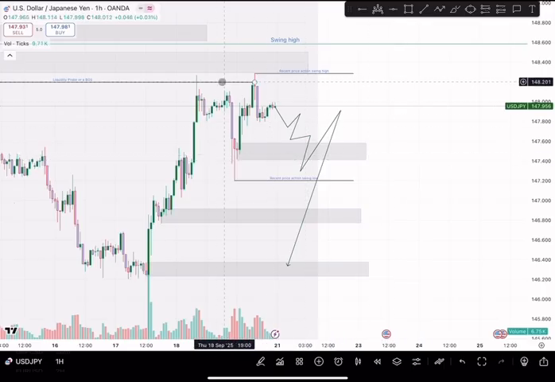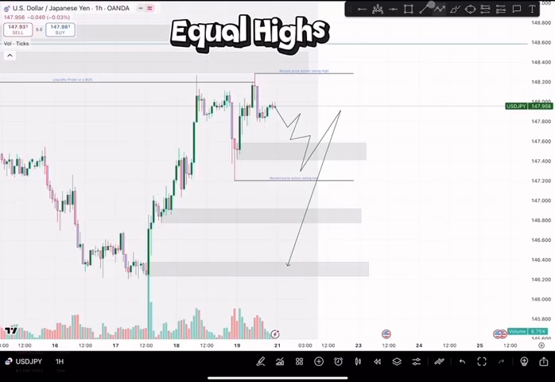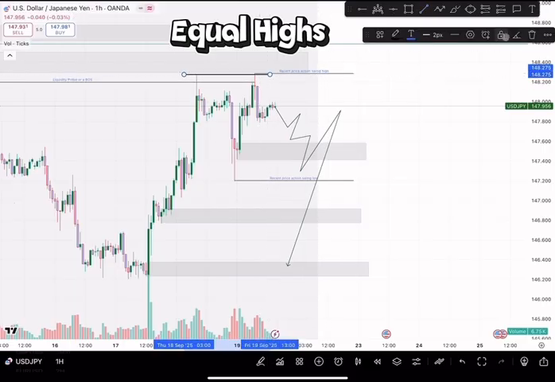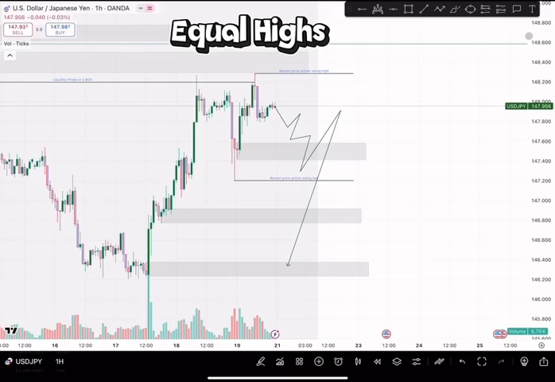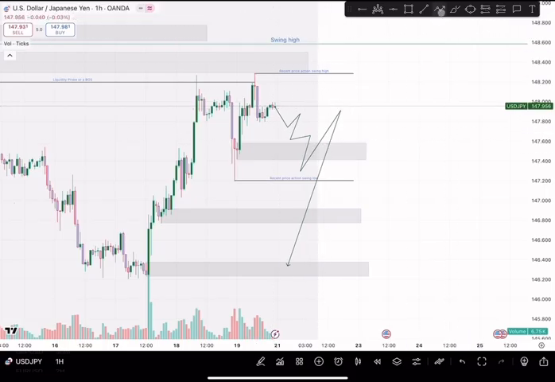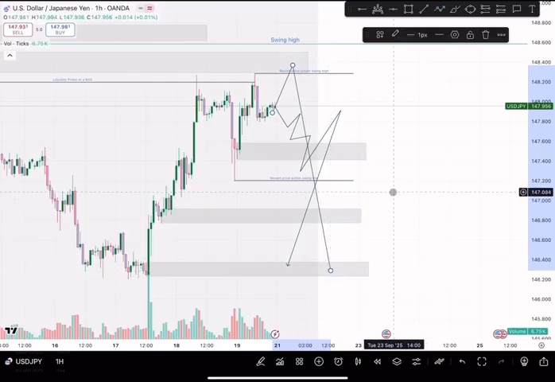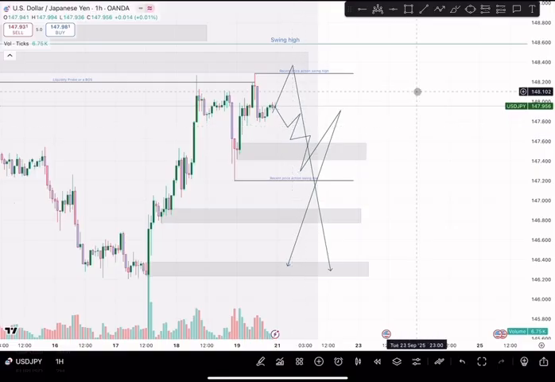Also here, I'm seeing some equal lows, about here. So when there are equal lows, the market would go up and grab stop losses before it continues to the demand spots. Again, it's not going to be a straight line, it's going to have some actions going, but this is for the gist, because I can't draw these properly.